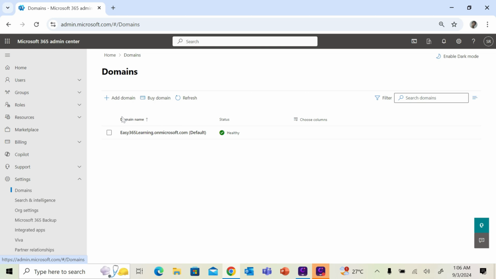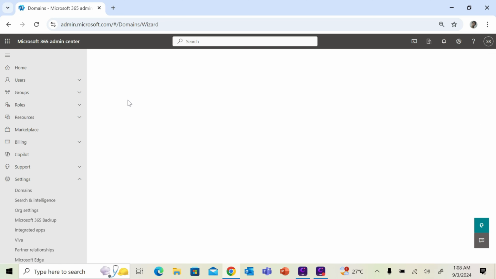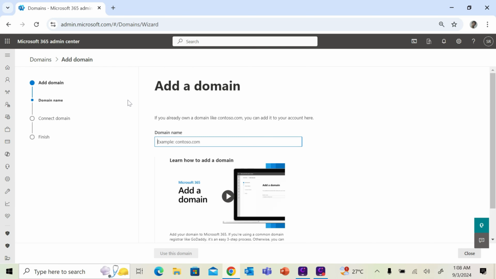By default, you see we have the onmicrosoft domain, and this is the default one that got created when I first signed up for the Office 365 tenant. So for adding a new domain in Office 365, I'll click on Add Domain, and then I'll type the domain name.